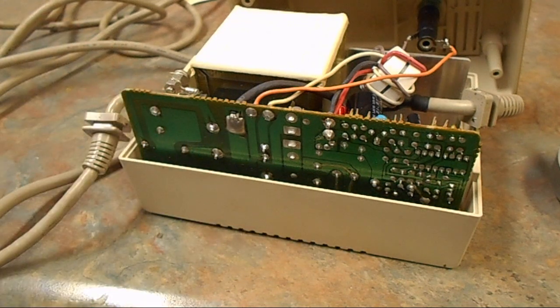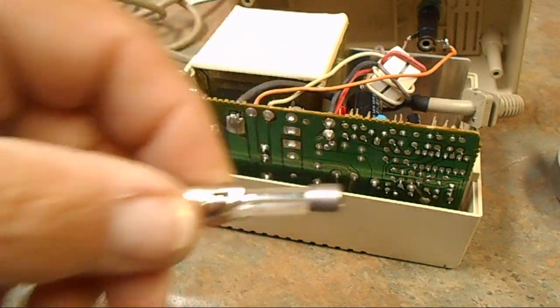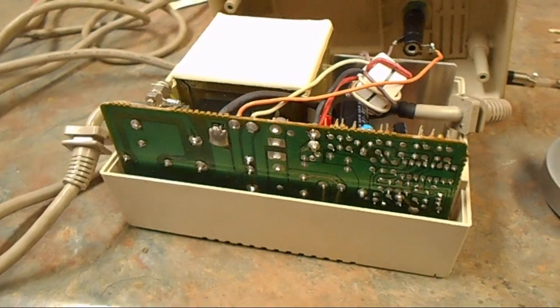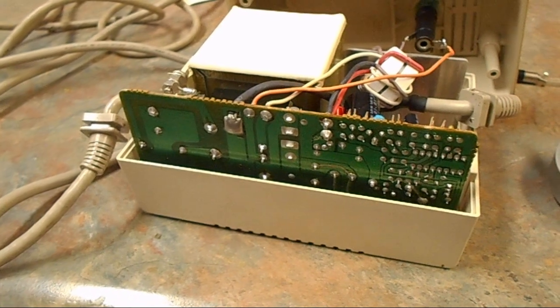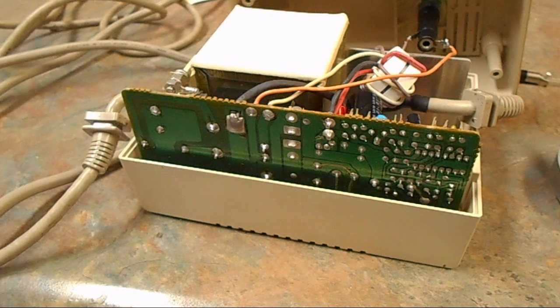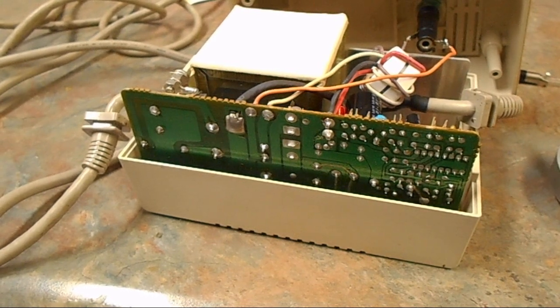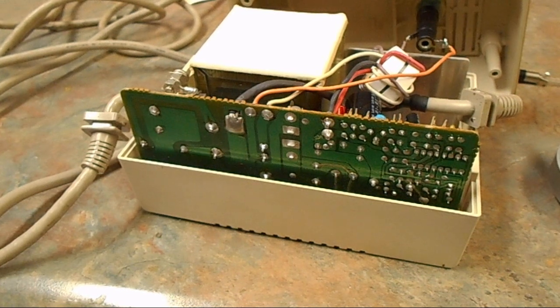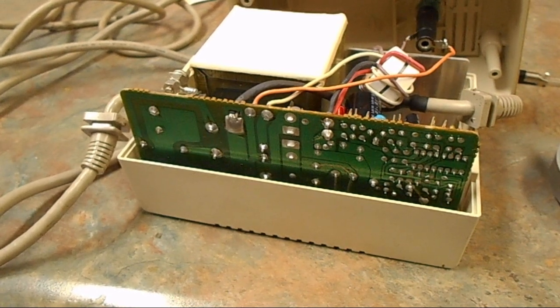That's the one, and it's actually rated 1.5 amps at 250 volts. So I'm gonna get a new one of those, and we're gonna put this back together, and I'm pretty sure that the Commodore 128 will work, because it was trying to work with only 5 volts. It actually needs 12 volts on the bus, and it does have something to raise the 9 volts to 12, because the bus is supposed to be 12 volts.